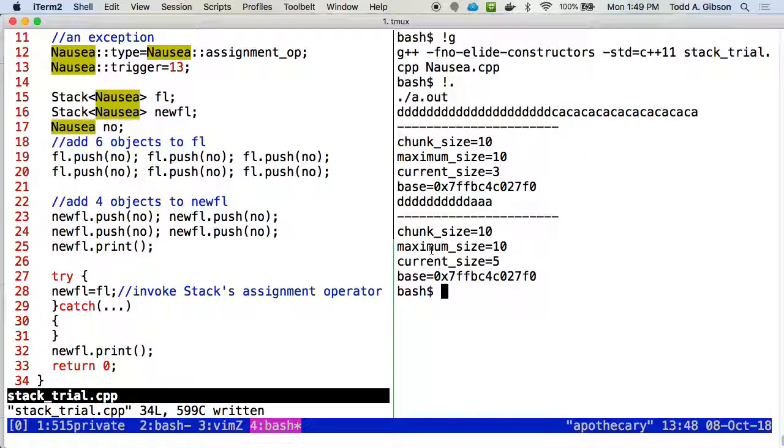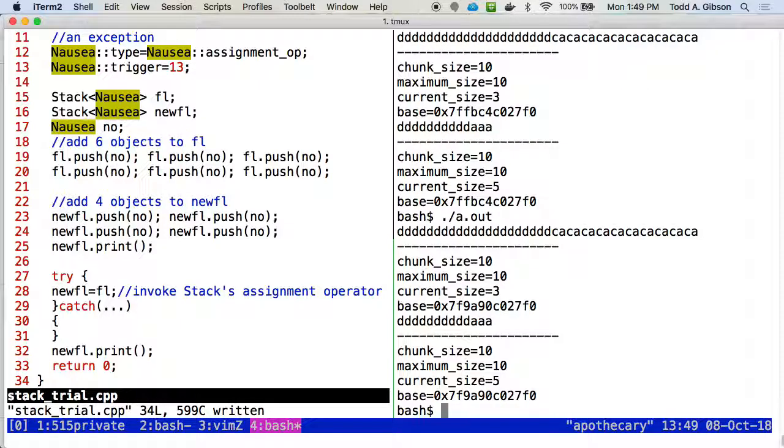Now, if something went wrong, new FL needs to be unchanged. And I've got the memory being reused. Let's see if I can get that scenario where it was changed. Yeah, it's not cooperating.